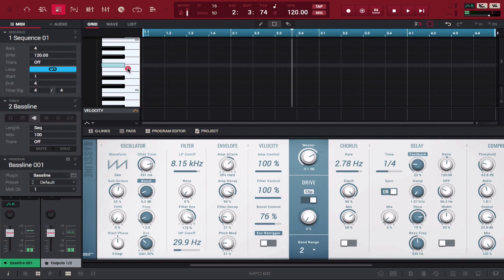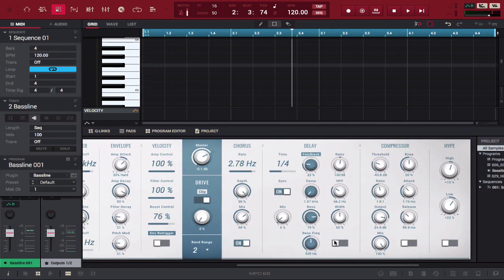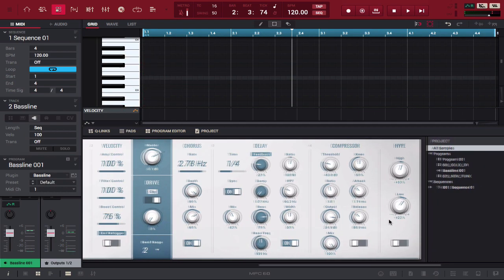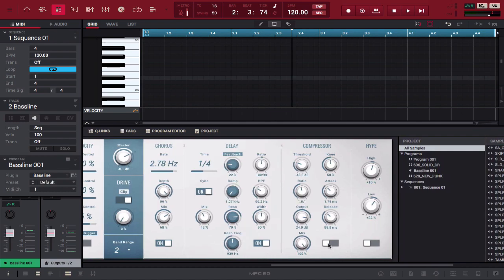Yeah, without the chorus, it sounds like a basic regular saw. But if you turn it back on, it kind of has that wobble to it. You can play around with that, make it crazy, do what you like, add some delay, and that'll give it some space. Let's turn up the mix. I don't know, maybe you can make some goth trap with that or some other strange variation of trap that hasn't been seen yet. Ain't up to me, I'm just saying.